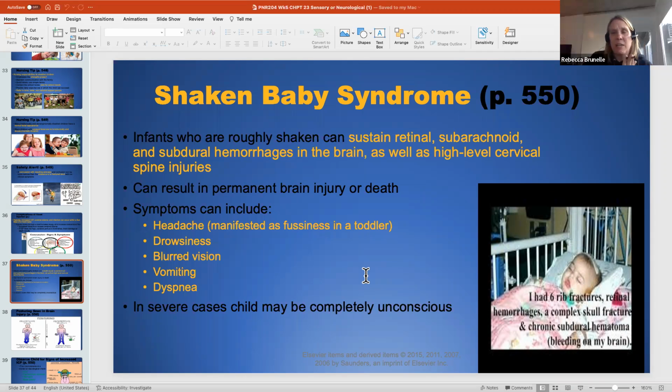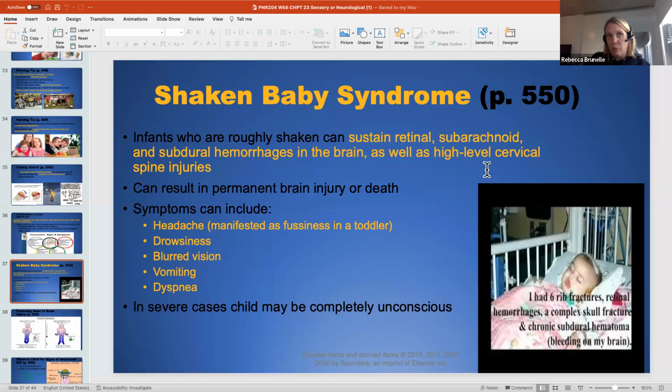So it doesn't have to necessarily detach, but they can have cerebral edema. So you think about the brain being inside the skull, it can move back and forth. It causes brain damage, and they can have bleeding. It can lead to long-term problems like mental retardation. You can even die from shaken baby syndrome. One of the main things that you'll see is blood in the eye, because they're shaking and then it bleeds, and you can actually see that in their eye.